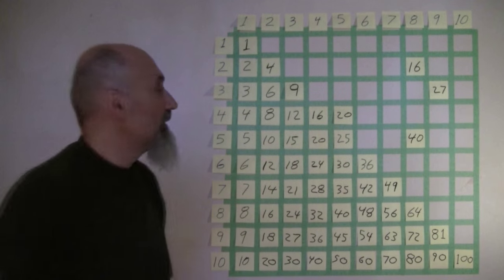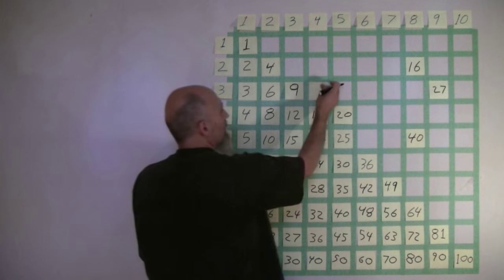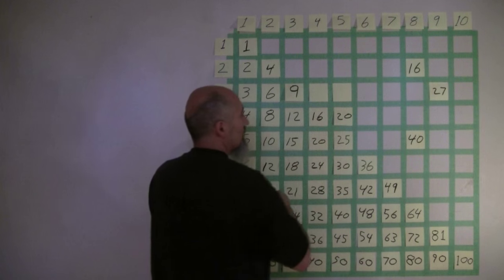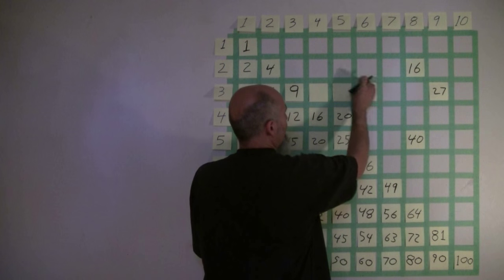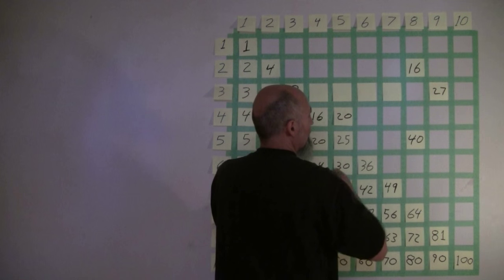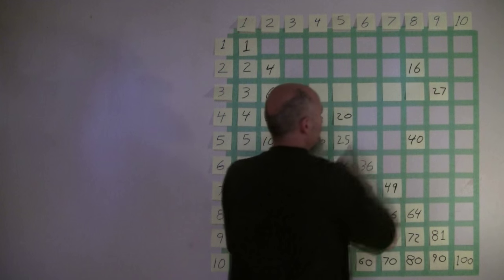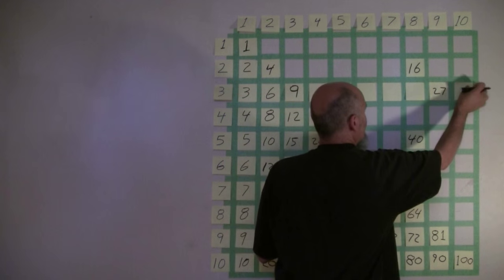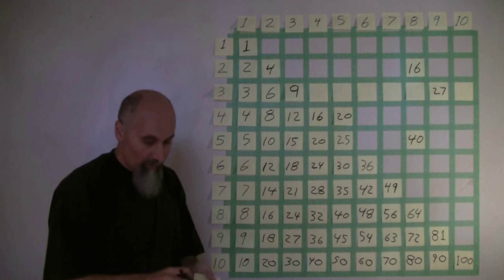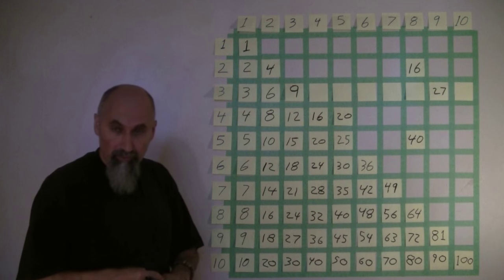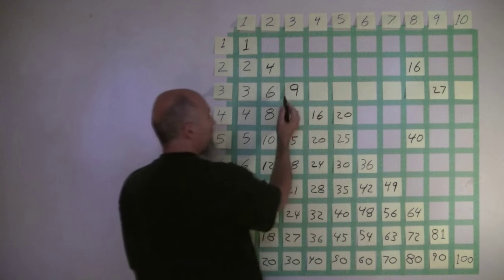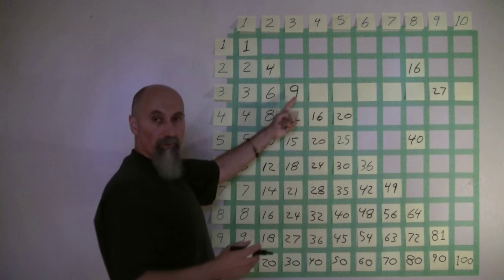The other way is you can just go across. Let's do the third row. Let's say you want to generate the third row. You can do the jumps if you want. You can do multiplication if you want, if you've memorized it, if you've learned it. Or you can go across on the rows and just add 3 to the number before it, right?